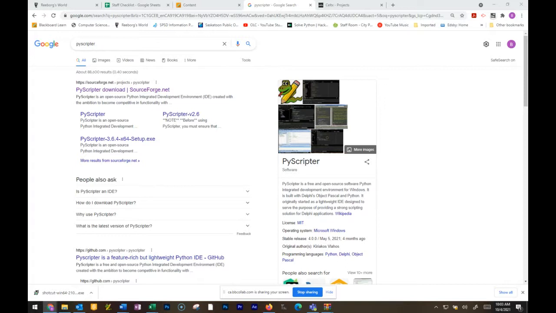One thing I will say about both Reborg and Python, because we're using actual Python code and actual Python files, you'll notice when you download your file from the Reborg website, the file extension is .py. That's a Python file, and that's going to be the same as what we're using moving forward.